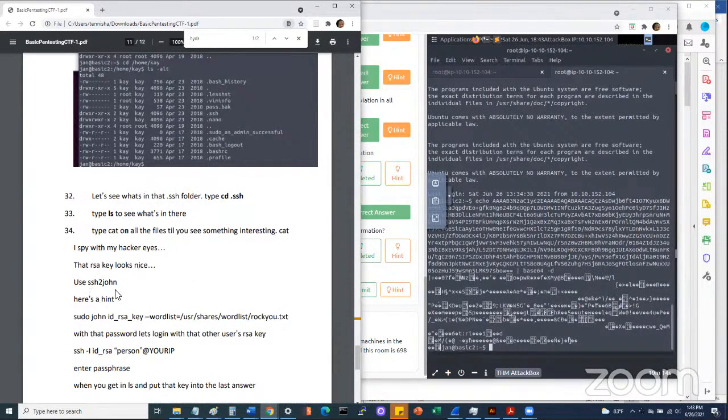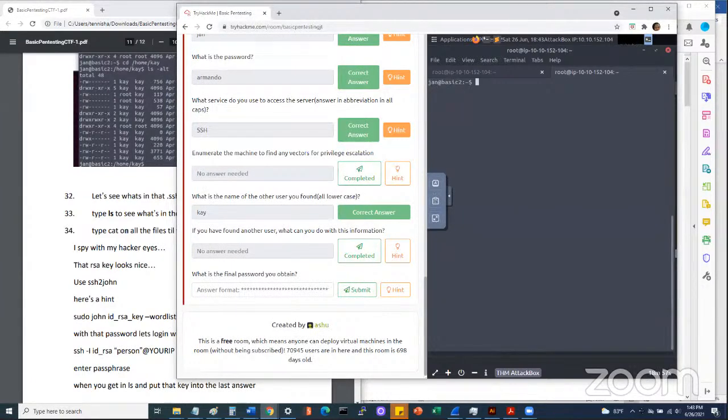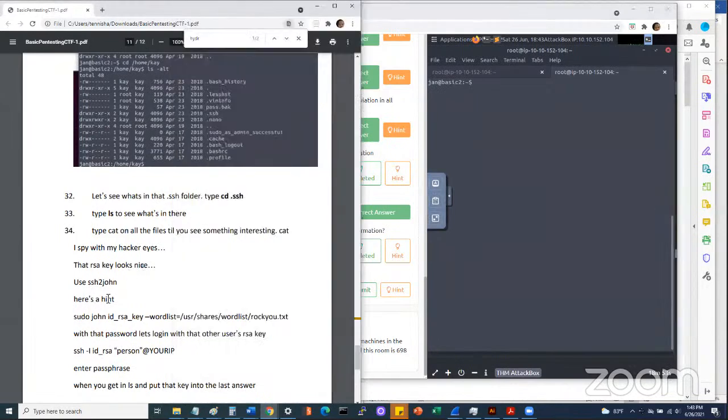That RSA key, use ssh2john. Here's a hint, sudo john with that password. Let's log into the other user with the other user's RSA key. All right, let's try this again. Use ssh2john.